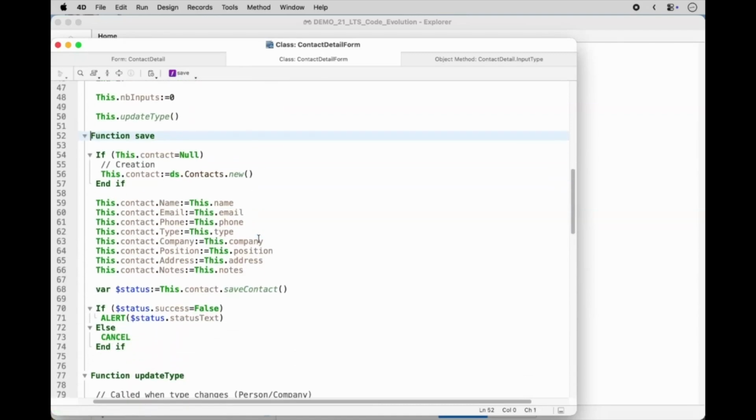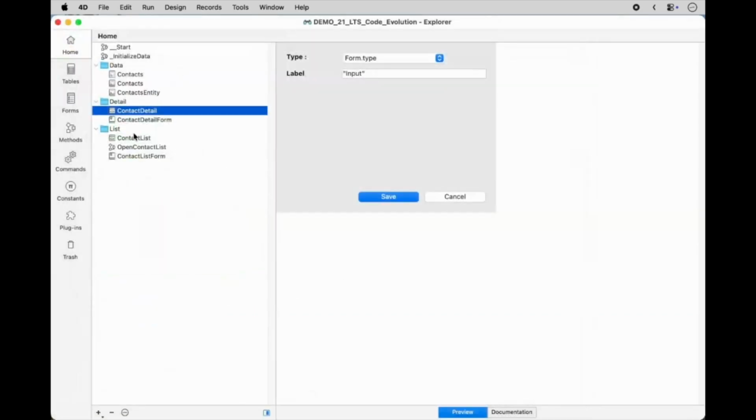Inside the onSave function, the code you see is not form-specific. It is standard ORDA code. Previously, dynamic duplications forced us to manipulate pointers. Now, using formulas allows us to write code exactly the same way as everywhere else in the application.